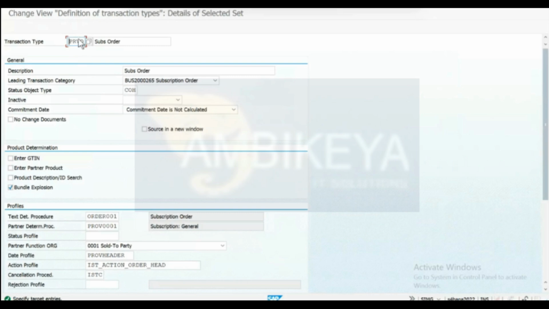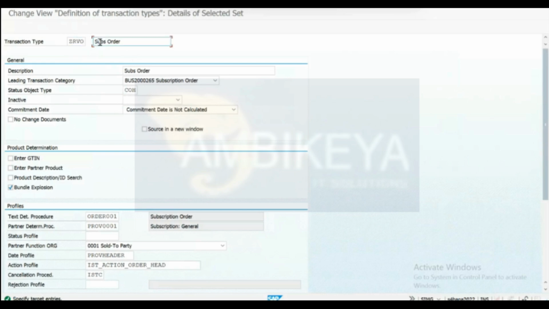Let's say I give the name ZPRVO. What name should we give?